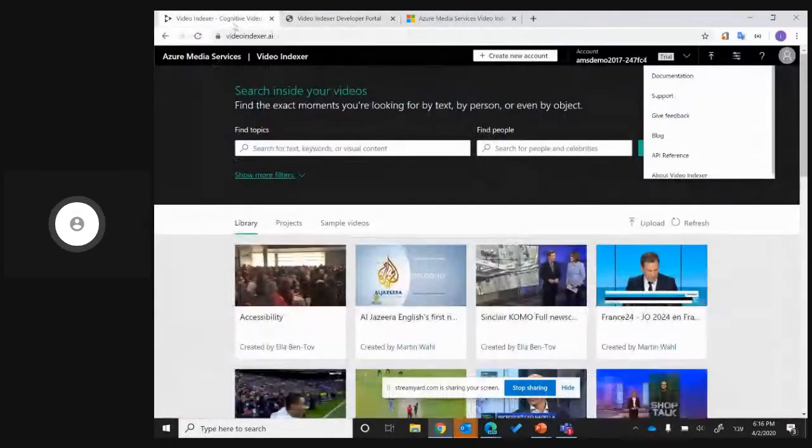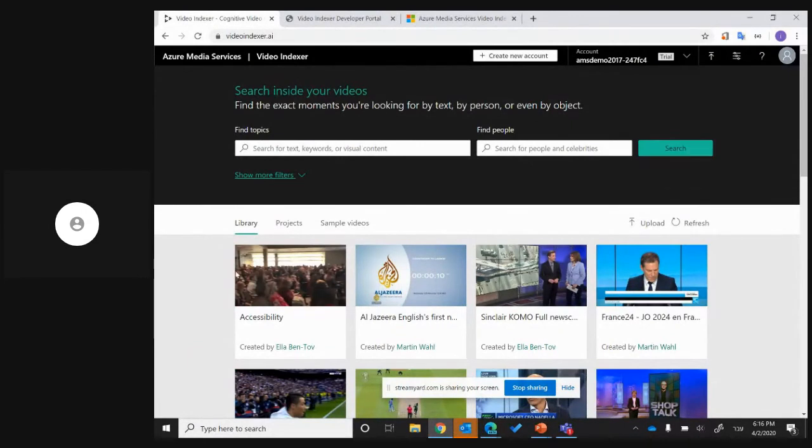So basically, you can use it, as I said, as software as a service, and then just upload a video here using this upload button and look for a file. Or you can use the API. And if you want to see them, you can go here to the help and press on API reference. It will take you to those APIs. I already opened this page, and you can see all the different APIs that we have. Just use them, and it will give you the same solution as I'm presenting.